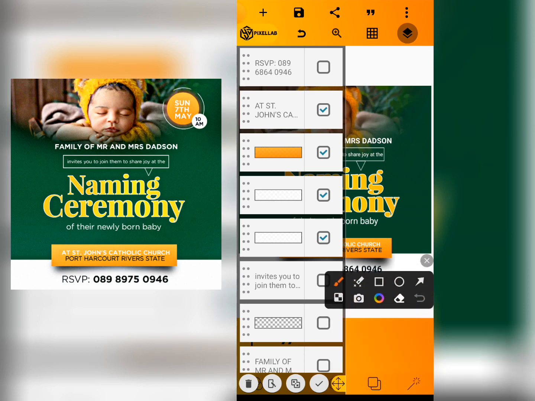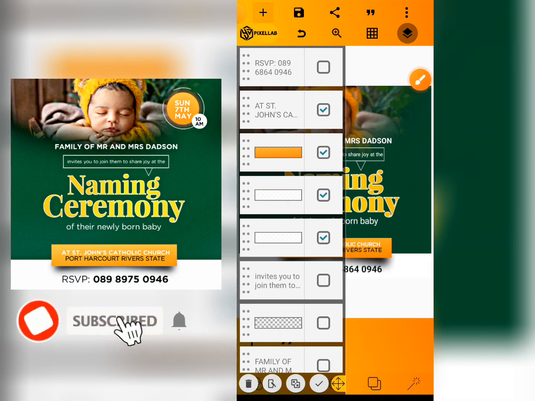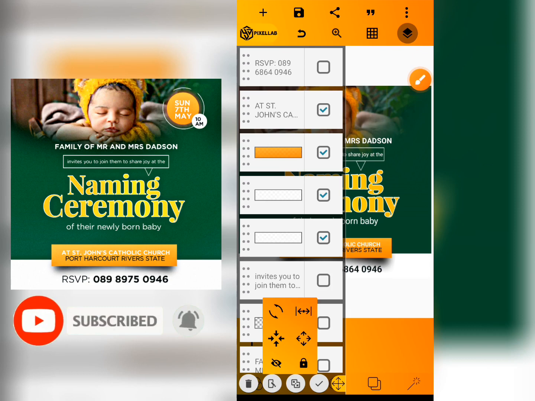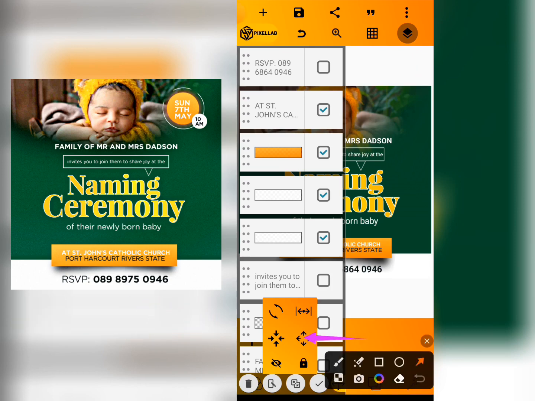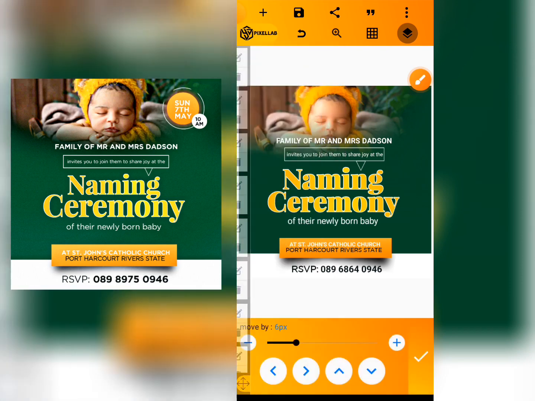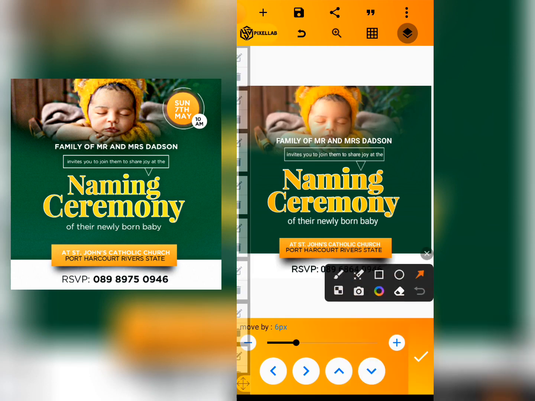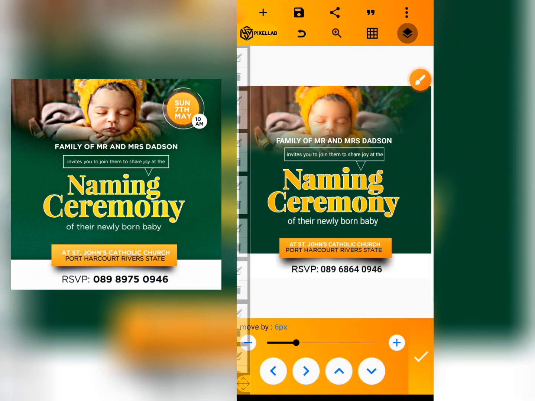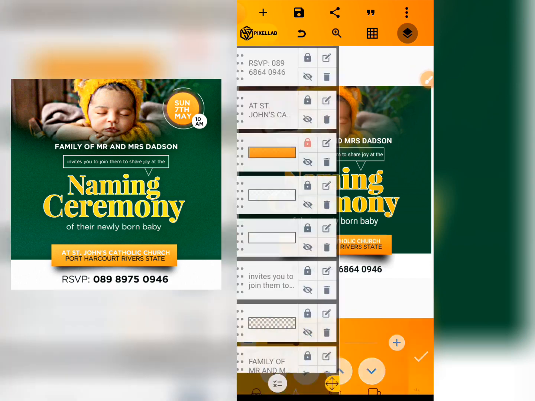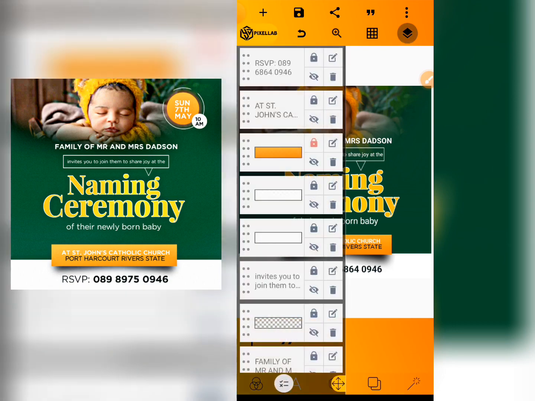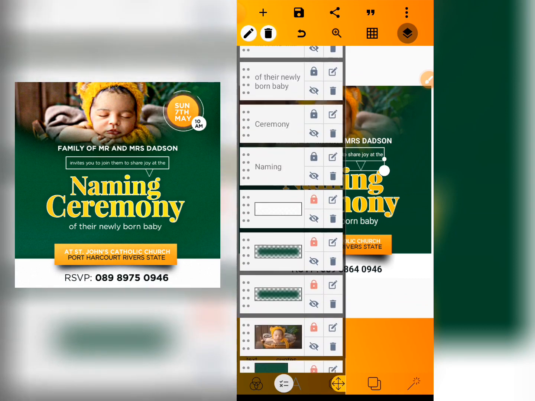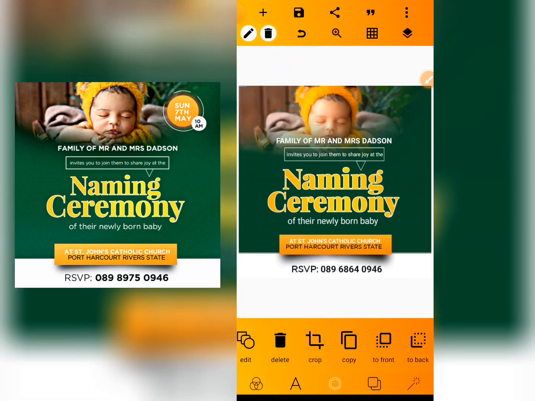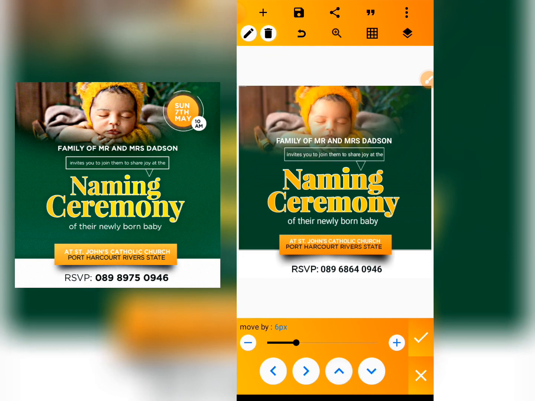At this other option now, we are not going to merge them, we are just going to move it up. To move it up, select this other icon, tap on the icon, then select this, the move icon. Okay, you can rotate them also, that's the move icon. So you have to use this control to move it anywhere you want to move. You want to move it up a little, then confirm it when you are done moving. So let's move the white area shape up a little. Select it and move it up just like this.